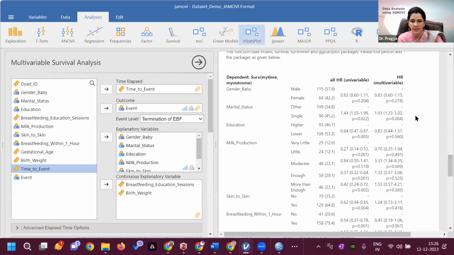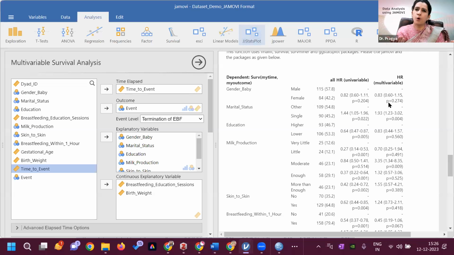Now, if you see the difference, this is your multivariable. This is 0.83. So you will see that for gender, even after having all other variables, the hazard ratio is the same. Why don't you want to include gender? Dr. Anil, gender cannot be included because P is 0.2. But I said that you have this flexibility that you take all those variables where the p-value is up to 0.2. We are not that rigid.